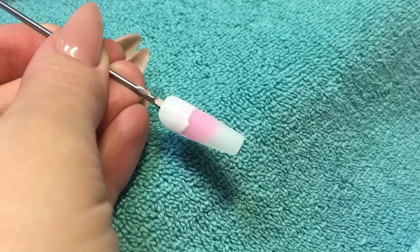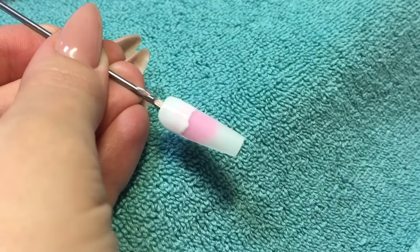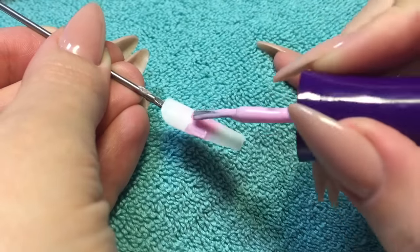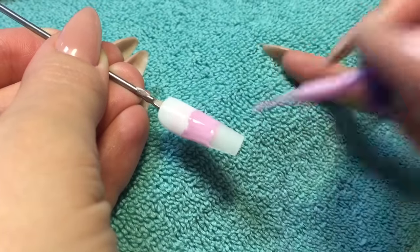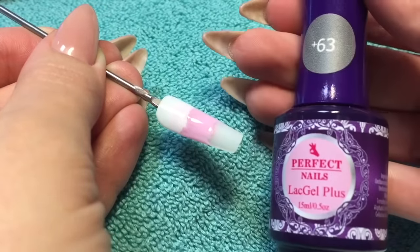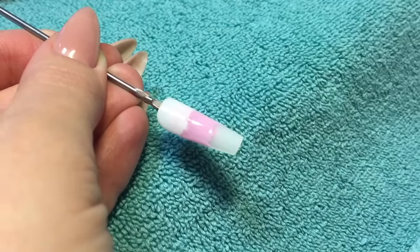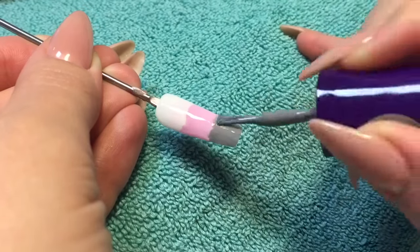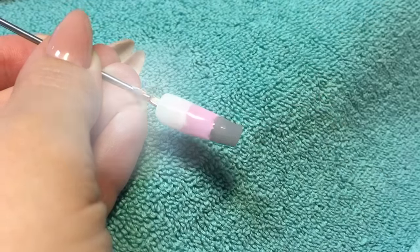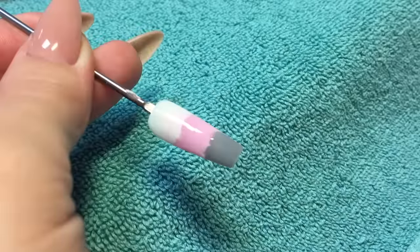Then R5, which is a baby pink, that's going in the centre. Don't worry about your lines too much because you won't actually see them later. And then 63 plus lac gel, which is a nice grey. That's going on the bottom. And then you're just going to cure that in your lamp for 30 seconds.